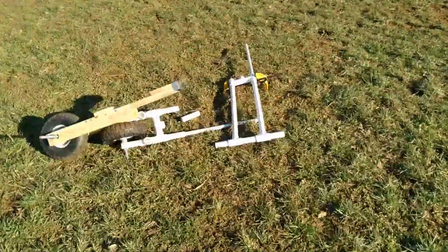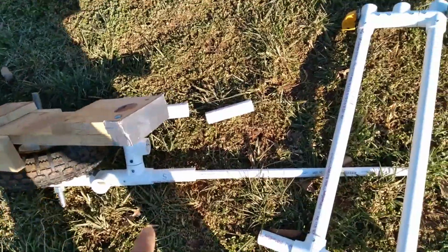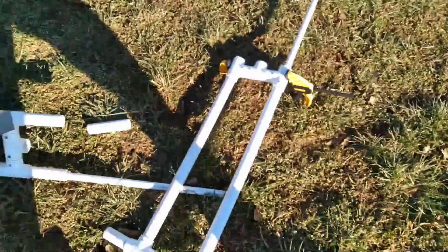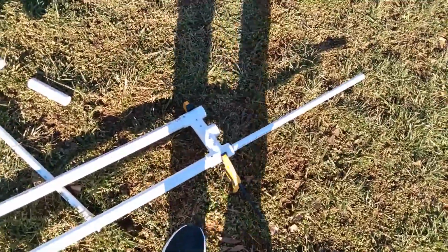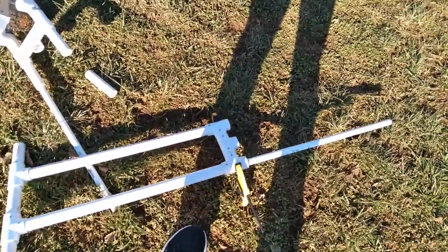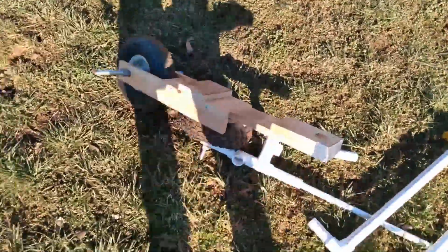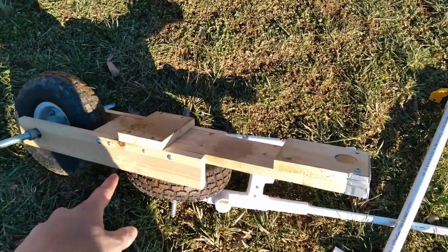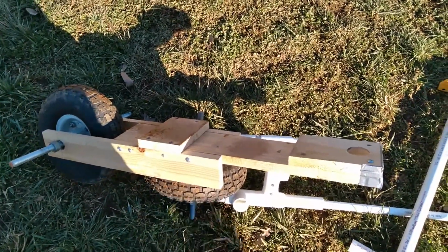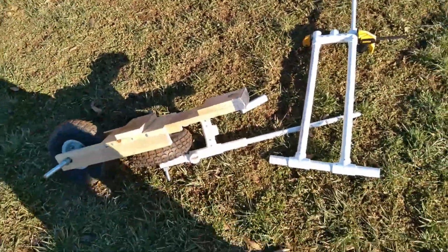Here are the remains of the scooter right now. It's looking pretty promising, as you can see. You know, the fork completely fell off. You guys might be wondering why I didn't screw this on, and it's because I wanted it to be easy to remove. And as you can tell, it kind of was. The reason I wanted it to be easy to remove is if later on I was thinking of modifying the deck of the scooter to be a little more lowered than just squatted. But don't worry, I'm gonna put this together.